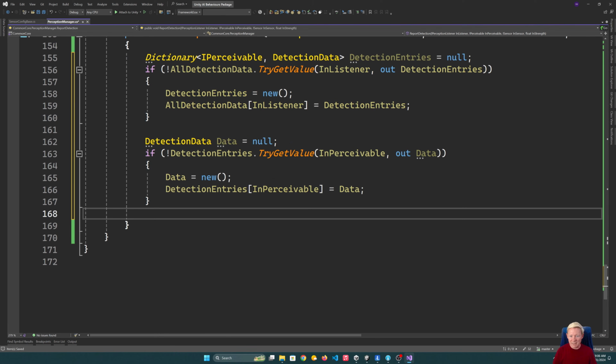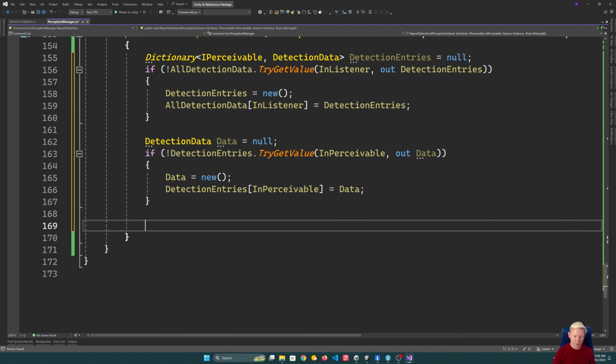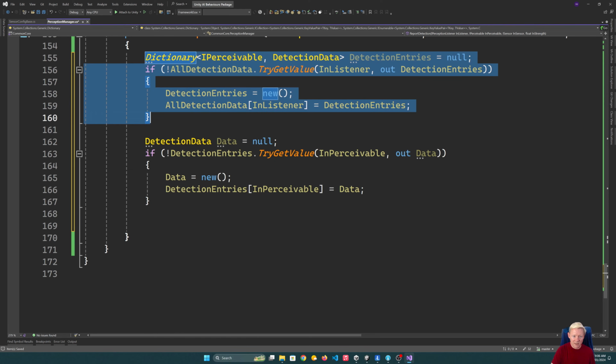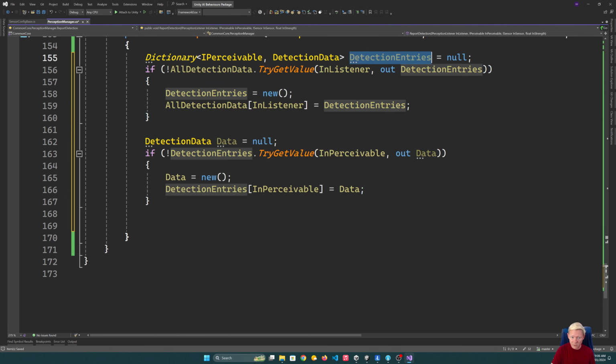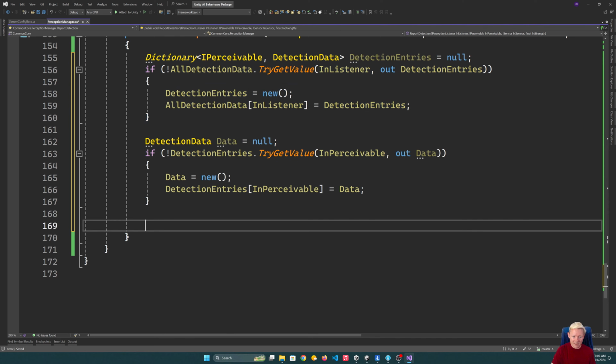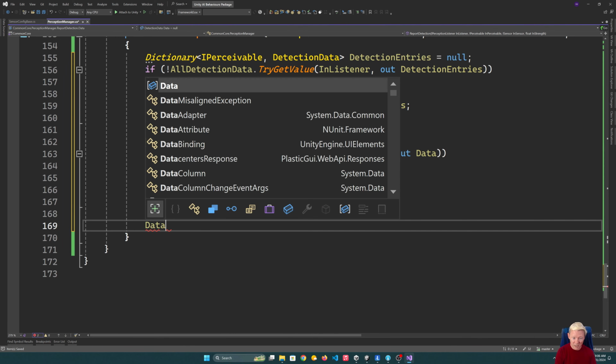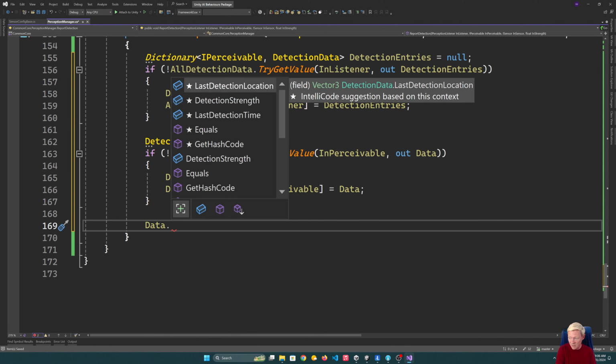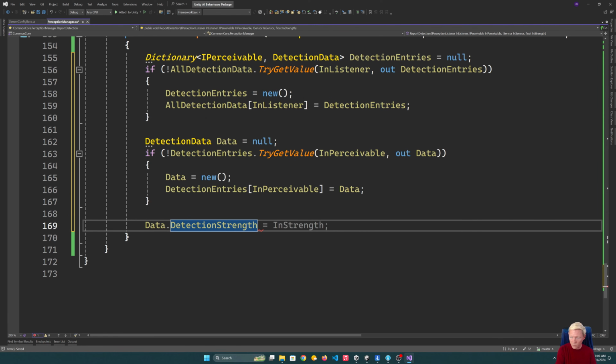We could do this by nesting this, but I try to actually avoid nesting our if statements as much as possible. This just keeps the code a bit flatter, and what it means is that the code after this can assume that this data is valid, and that allows me to make the code simpler. So then at the end, my code just ends up being able to be quite straightforward.